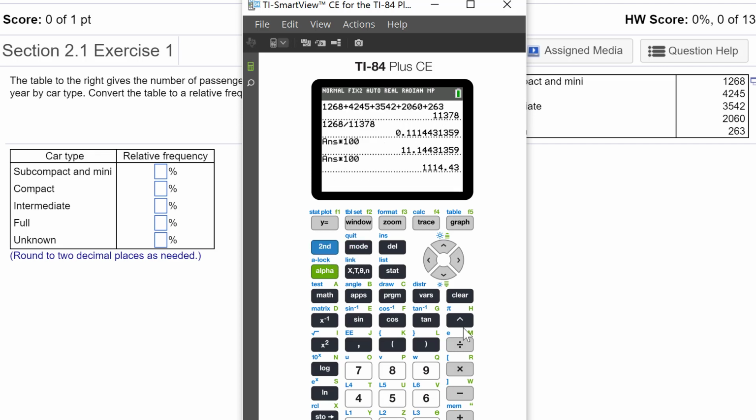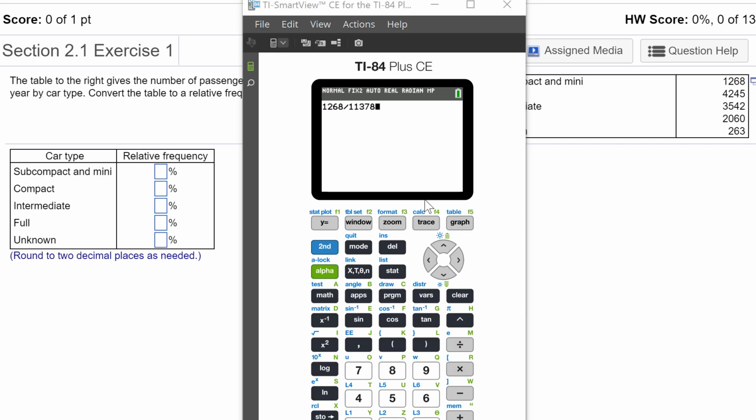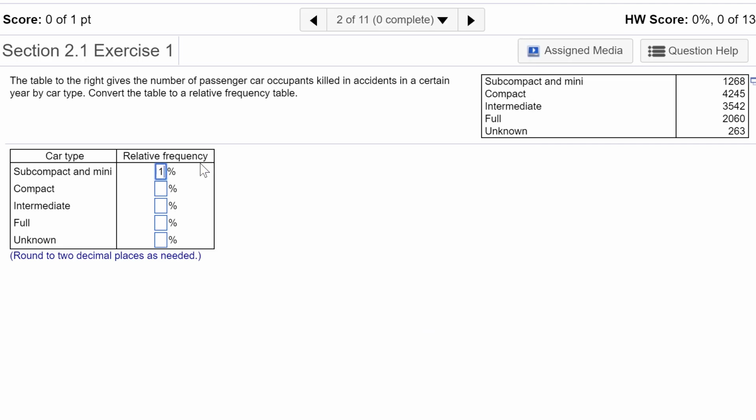And now, let's do it again. Let me clear that off. So 1268 divided by 11,378 and press enter. Actually, let's multiply that by 100. And I get 11.14%. So that's what I'm going to put here.